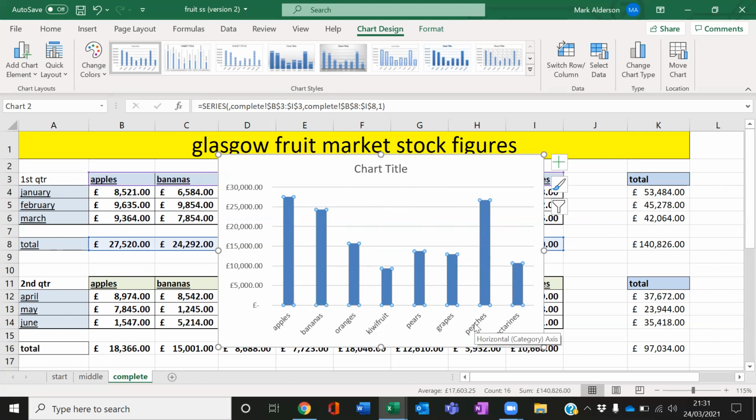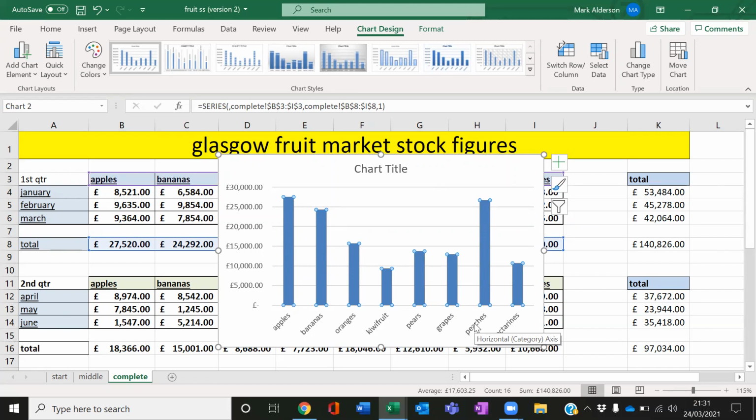The reason we use charts or graphs is because it's a graphic representation of numbers of a data set. So if the chart's complicated, it's meant to make looking at a set of data easier. If the chart's complicated, it's not really making the job much easier. You still have to look and go, well, I need to get January, February, March, join them together and find out how much I've made in apples in the first quarter.